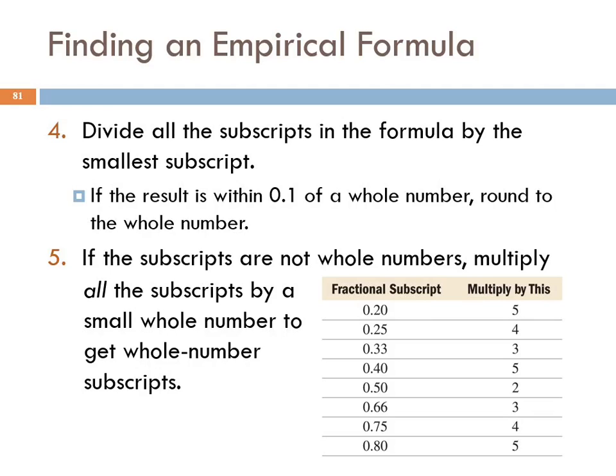If you don't, then there's a trial and error method that works pretty well too. Multiply by 2. Is it within 0.1 of a whole number? Great. If not, try 3. Try 4. Try 5. You usually don't have to get past 5.